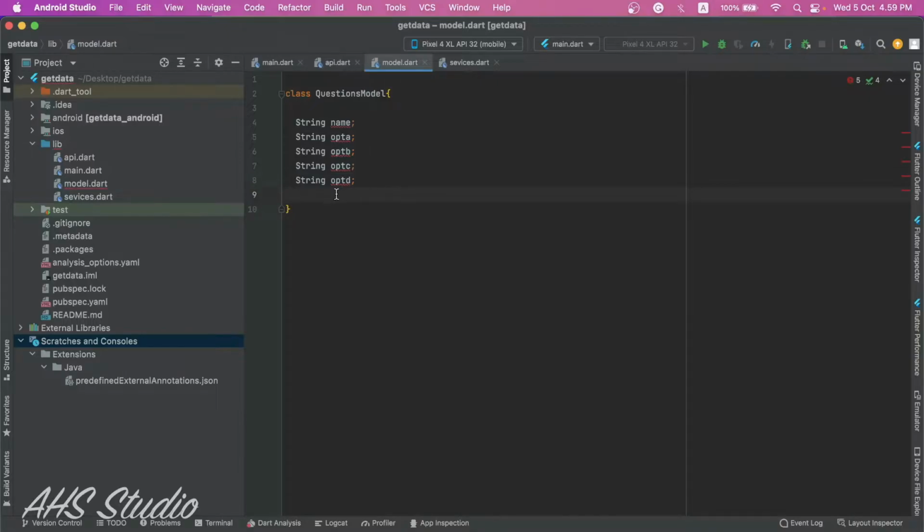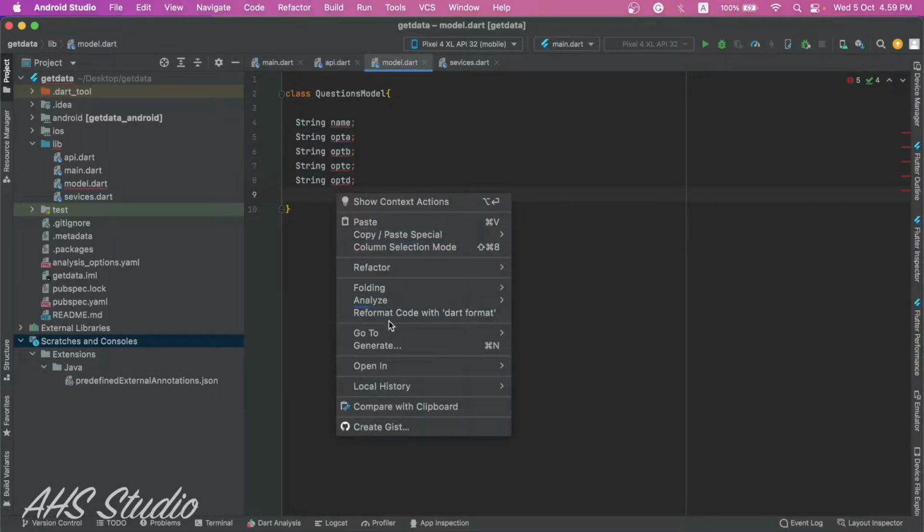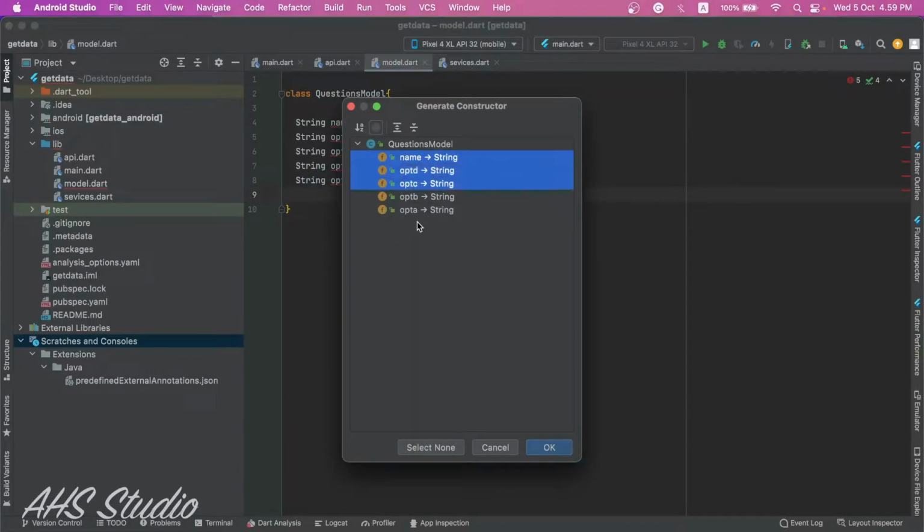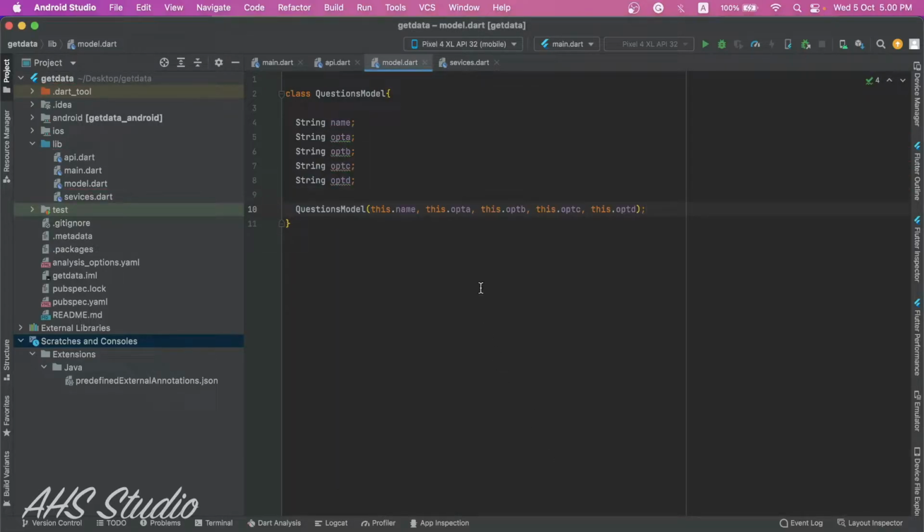Now we are going to create its constructor. We can right click and generate it, click the constructor and select all our variables, and it will create the constructor for us. We can also put our ID if we want to print our ID.